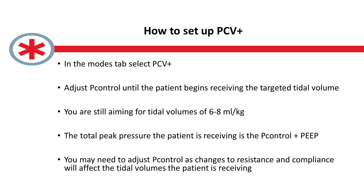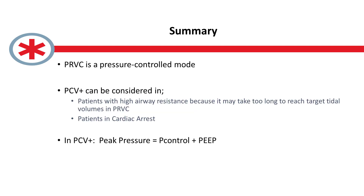To summarize: first, PRVC or SCMV plus is a pressure controlled mode and can be used if asked to ventilate a patient in a pressure controlled mode. Second, PCV plus specifically can be used in patients with high resistance — particularly those on the obstructive protocol at a rate of 10 where it takes a long time to ramp up — and in patients we're doing CPR on for the reasons discussed. Third, P control gets added to the PEEP and that gives you your peak pressure. Thanks to the team for taking the time to do the video, and we'll talk to you all again soon.